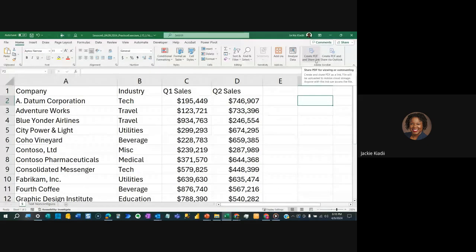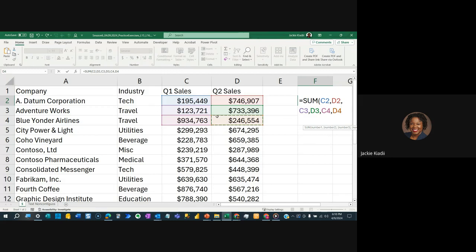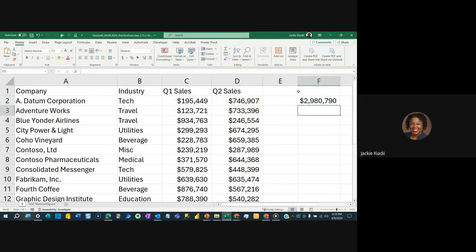We can start with equal sum, open parentheses. I can select this number, put a comma, select this other number, put a comma. And it does the same thing. It adds up the numbers that are separated by commas. I can also do something like this. Select these two, add a comma.